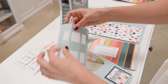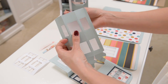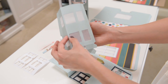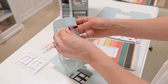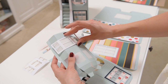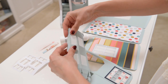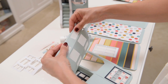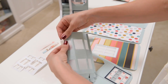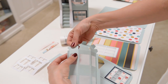And then for all these fold lines, it takes a little bit of extra patience to fold inside here, but you can kind of push with maybe your one fingernail and just gently kind of curve it until you get the fold going between all the windows. And if it gets a little messed up at all, you're going to be covering it up anyway, so don't stress out about that. And then you want to start by folding all the folds away from you just to get the creases going. But then, as the second step, we want all the tabs that are around the perimeter of this piece to be folded towards you.